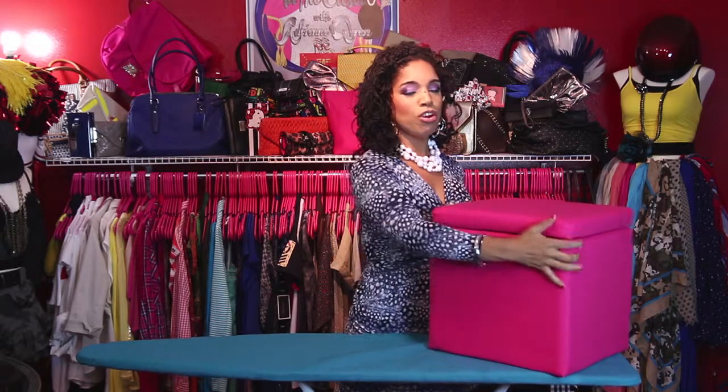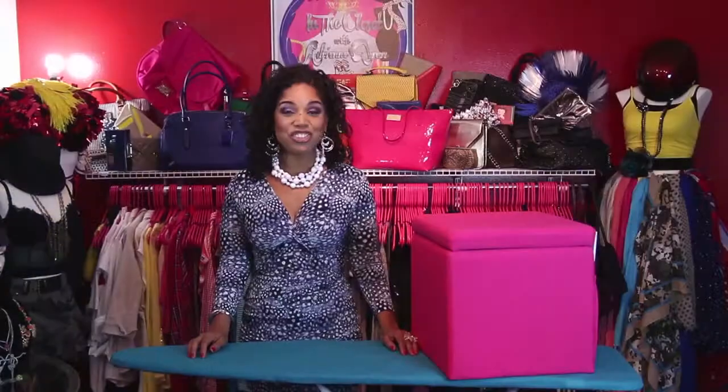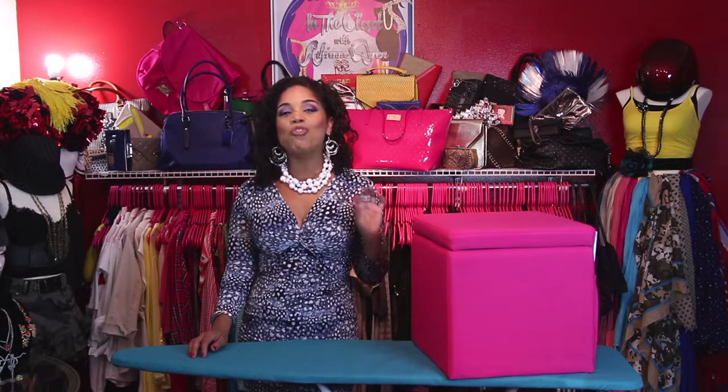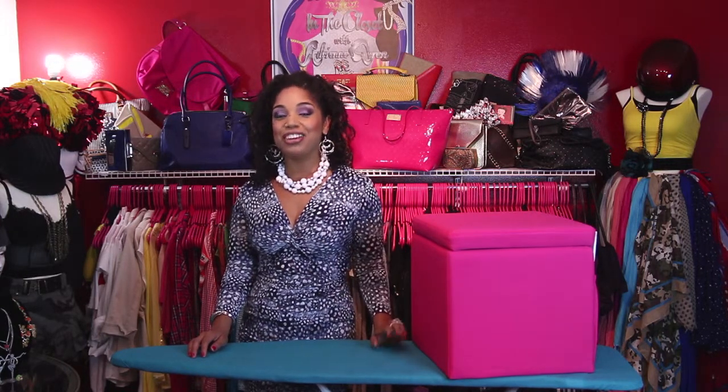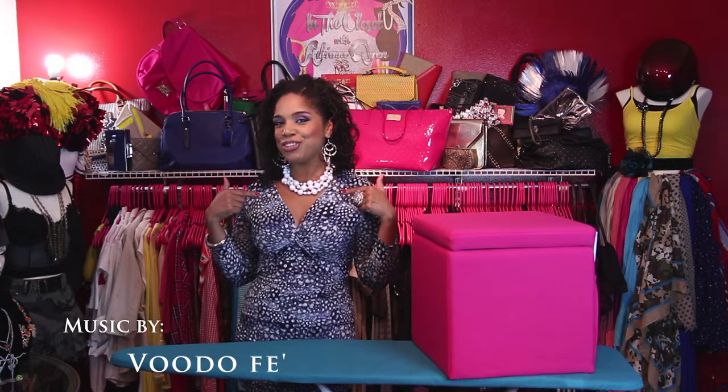So now jewelry's all organized and put away. And then if you don't even know how to wear it, pull out your favorite magazine. With that, now you've learned how to organize your chunky jewelry — but that's not it. I have one more special thing for you. You can now shop the closet. Visit wincecloset.com where you can find amazing accessory pieces and chunky jewelry.